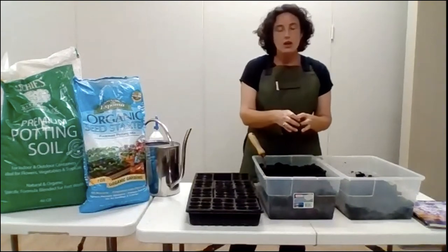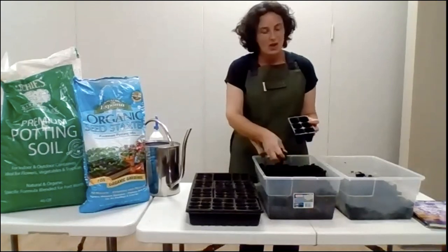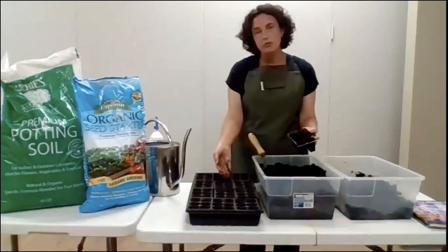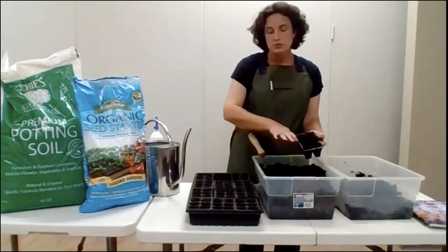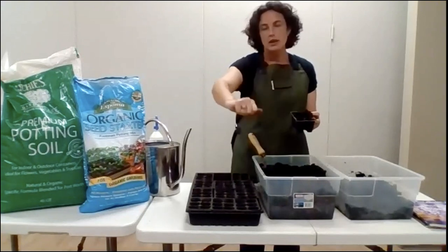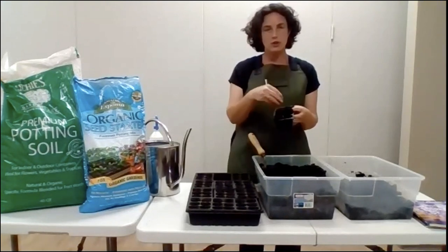Now, if you are filling a lot, I'm only going to fill one of these 6-packs today, right? Because that's all I need. So I'm just going to put in the potting soil by hand. Now, if you were filling up 12 of these trays, because you were about to do a lot of seed starting, what you would do is just cover them and just kind of rake them in. You could even use a thin board and just spread it over.